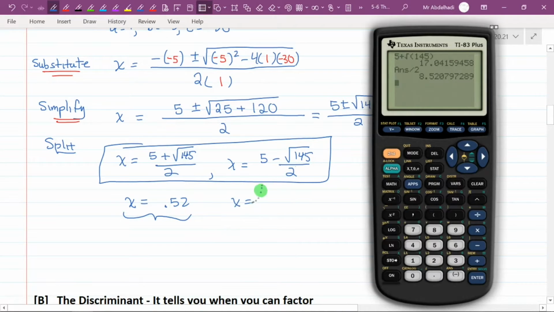Okay, so how about over here? 5, it's the same thing but with a minus. Oops, that's supposed to be all the way across there. So it's 5 minus, so I'm just going to go back to what I wrote before and change it to a minus instead of a plus, minus, and then divide that by 2. And I get negative 3.5207, and so on. All right, we'll round it off to there.